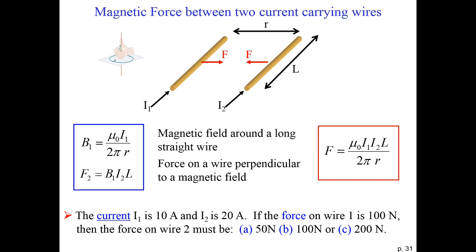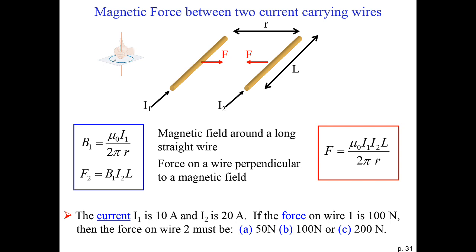So in this case, we have two wires that have a current flowing into the page. So let's think about the force on wire 2 here on the right. The magnetic field generated by wire 1 will cause a force on wire 2 that is based on the current and length of the wire. So we know that the force on wire 2 will be the magnetic field times the current times the length times the sine of the angle theta between the magnetic field and the current.